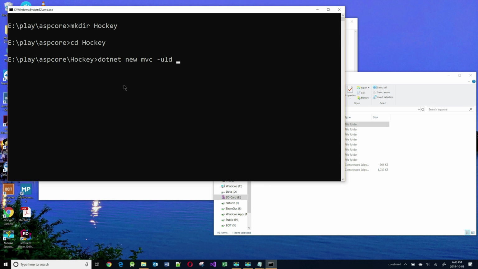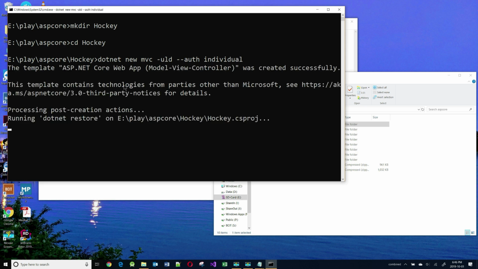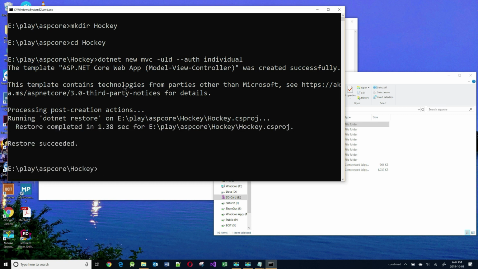So this switch -uld means use local DB. And I'm going to use for authentication, individual authentication. And this should create for me an ASP.NET application. I won't run it because everybody knows what this looks like. We're just going to move on.